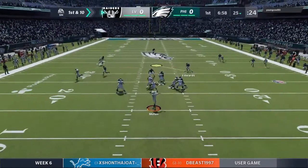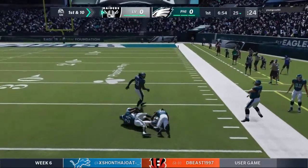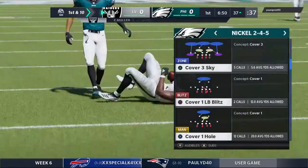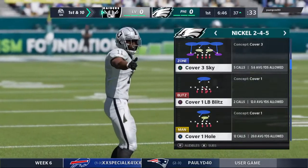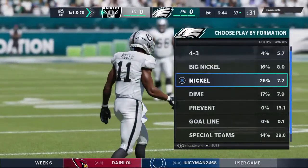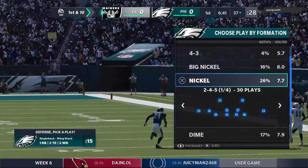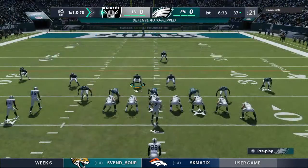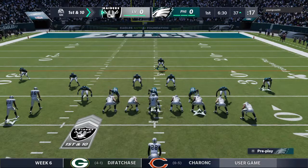Play action. Mullen. Oh, he's going to air it out right away. He's got a man. Complete. And they'll get this well past midfield before being stopped just before the 35. A big pickup of 38. And the Las Vegas first down. So how about that for a chain mover? They're all the way down inside the 40 now for 1st and 10.